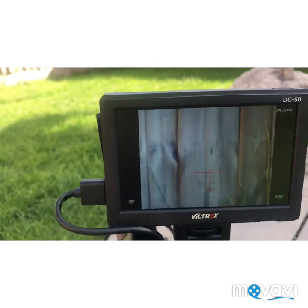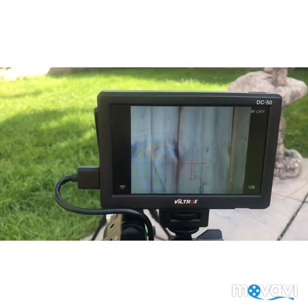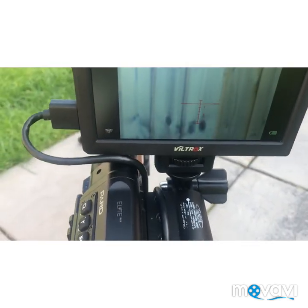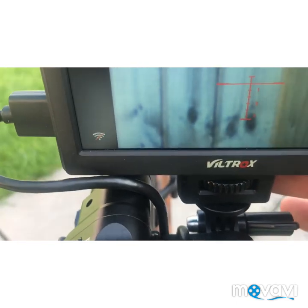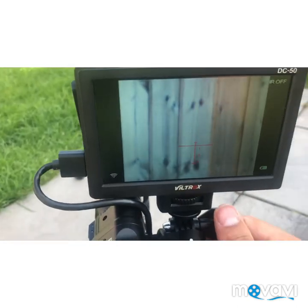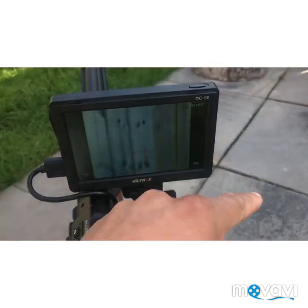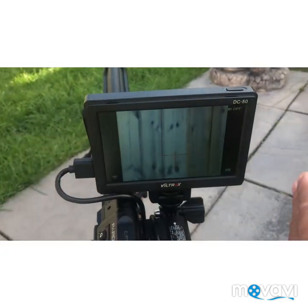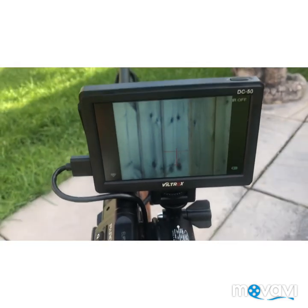The megapixels on this are very high. It's a 5-inch screen — you can get a 7-inch, but the 5-inch is smaller and sits nicely on the gun with one wire. Using the adapter, I can tilt the screen up and down, forward and backwards, and also 180 degrees left or right. The screen also comes with a visor that fits on the sides and top, which for ratting would help concentrate the light so it's not shining all over the place. You can also adjust the contrast and brightness.